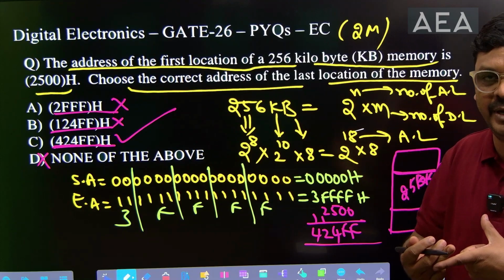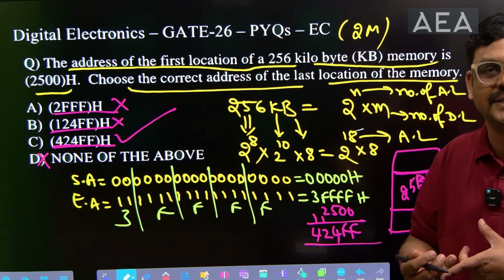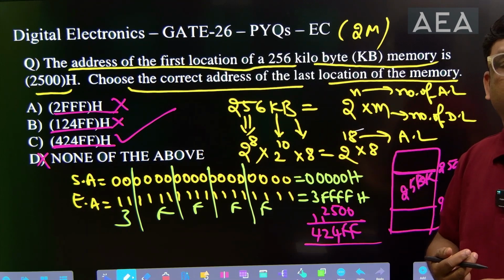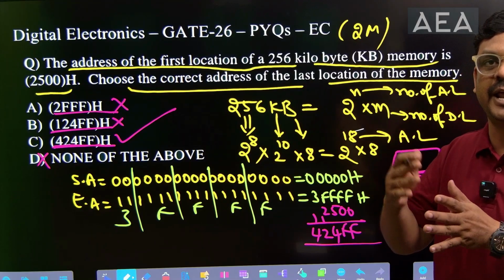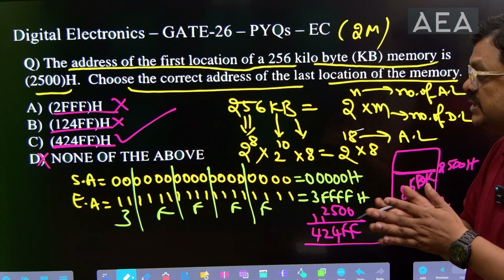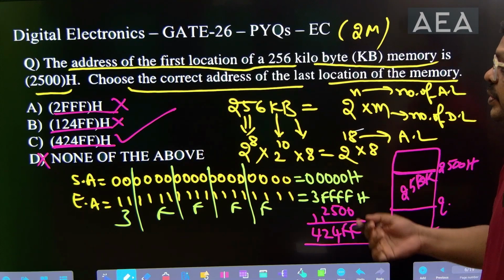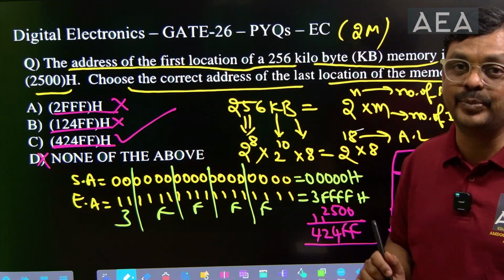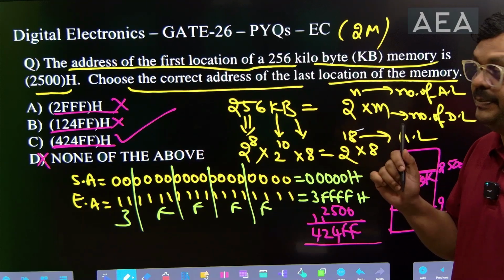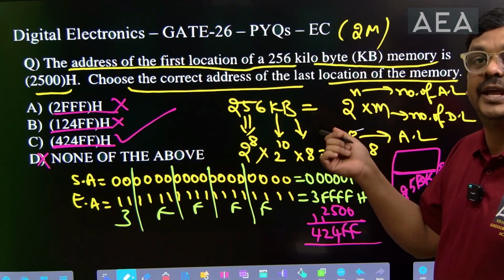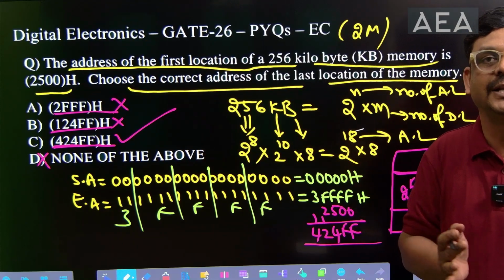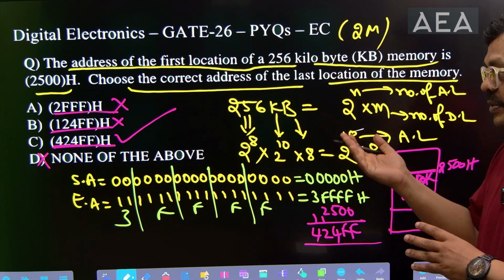So what is the use of the address lines, what is the use of the data lines, the memory definition, how memory is arranged, and what are the standard types of memories, RAM and ROM. The complete concept comes under semiconductor memories only. If you know that concept, then you can write this answer directly. This is also one of the very simple questions, and it comes under 2 marks questions. In the GATE 2026 EC paper, this was given as a 2 marks question. We can find this answer within 30 seconds, so we will get the 2 marks easily from these types of questions.